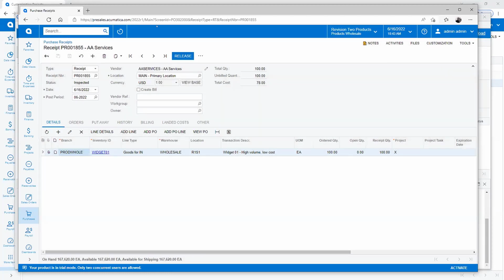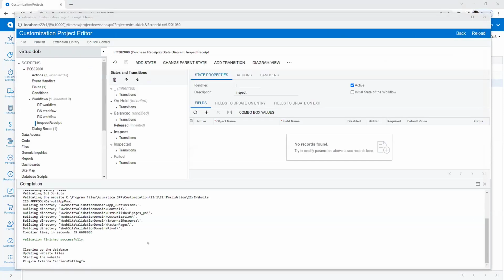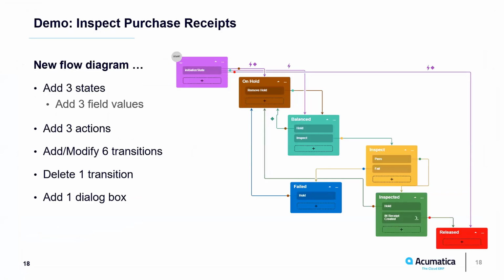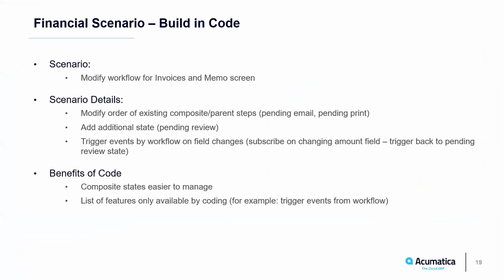So this is an example of things that you can do using the workflow engine, and presuming that this thing will eventually crank through and do it, I could show you it on my local host as well. But instead of going through all that, I think I'm just going to head back to the PowerPoint and turn it over to Alex, who's going to do another scenario for you. He's going to show you how this all works in code.